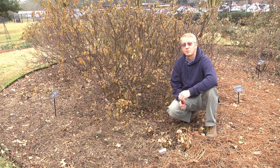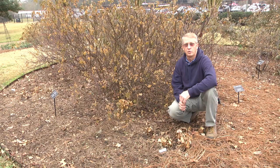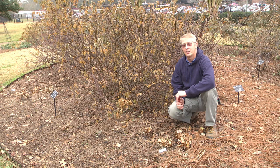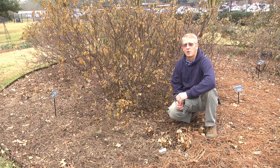They'll sprout back, and roses will bloom on new growth. We'll have blooms in the fall, but instead of having what looks like a 5-gallon plant here, it's going to look like we planted a 1-gallon plant this spring, which is better than losing the plant entirely. So I'm thinking that we're not going to lose any roses here in the Tyler Rose Garden. Maybe a few rare examples. Mostly we're going to end up cutting things back to the ground once they sprout.